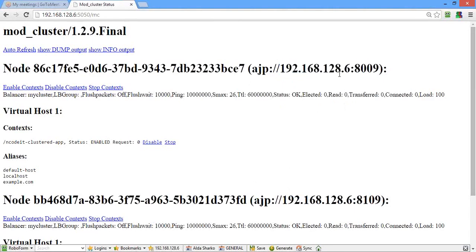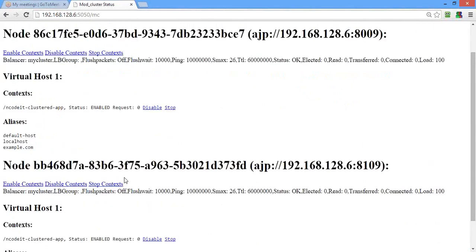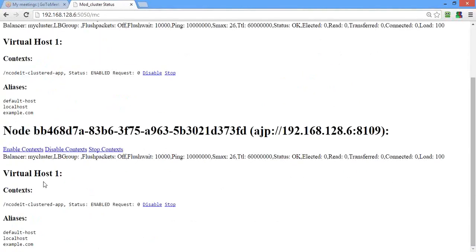So the mod cluster automatically detects it. If you start a third server now, you will see the third server also here. For now, let's first see if the mod cluster is able to do all the things that it is supposed to.